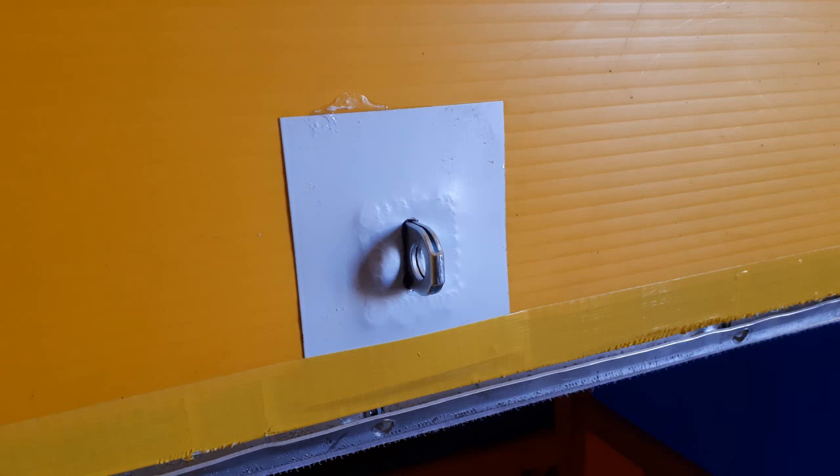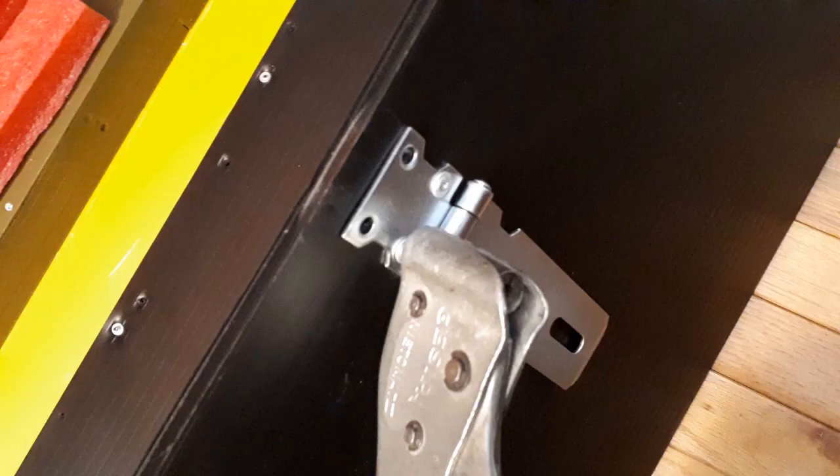For the locking mechanism, I'm using a regular hasp. I started with a 4-inch hasp but after installing the male part to the hood, I realized the female part was too short to reach, so I had to replace it with a 6-inch one. In retrospect, the method I used was unnecessarily complicated. If I were to start over, I would simply hot-glue a plate about 3 inches square to the hood as reinforcement and place the male part on top of the aluminum, securing it with pop rivets inserted from behind the coroplast. This shows the female part being pop-riveted to the platform door.